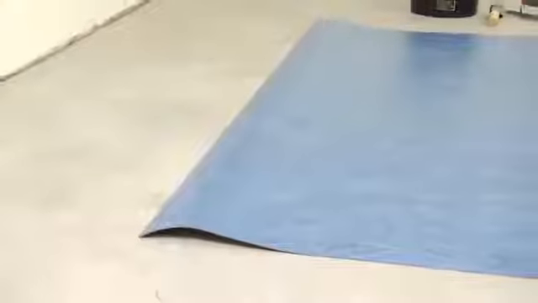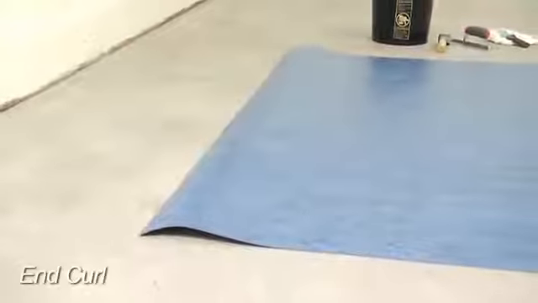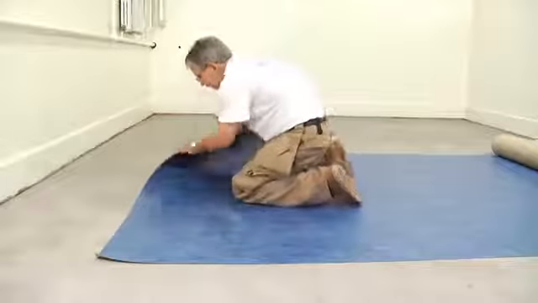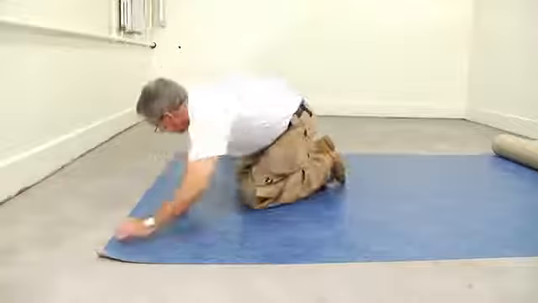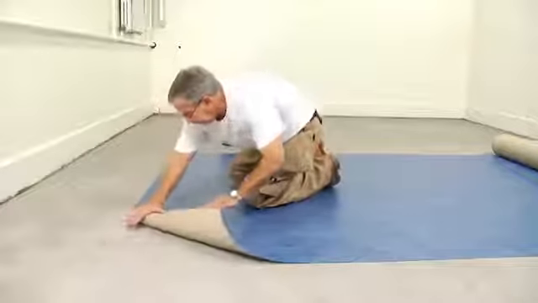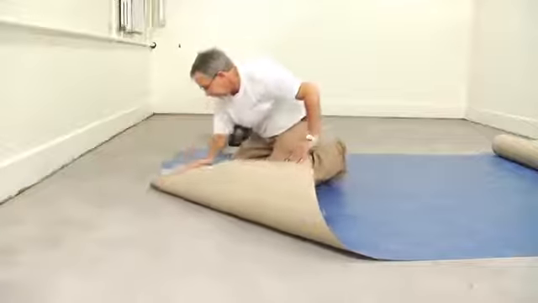Marmoleum sheet flooring comes on a roll and retains a memory that needs to be relaxed or removed from the material as it's being installed. We call it N-curl. N-curl can be easily removed by a process called massaging the material. To do this, fold the material back on a 45-degree angle and massage it to relieve or relax the material.